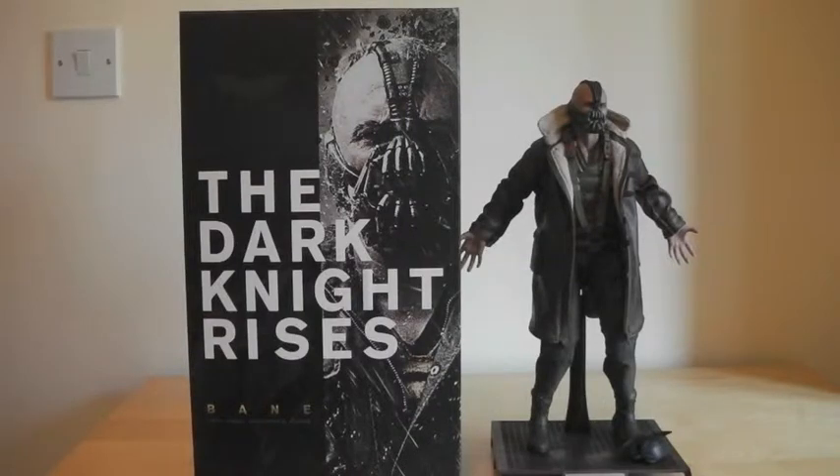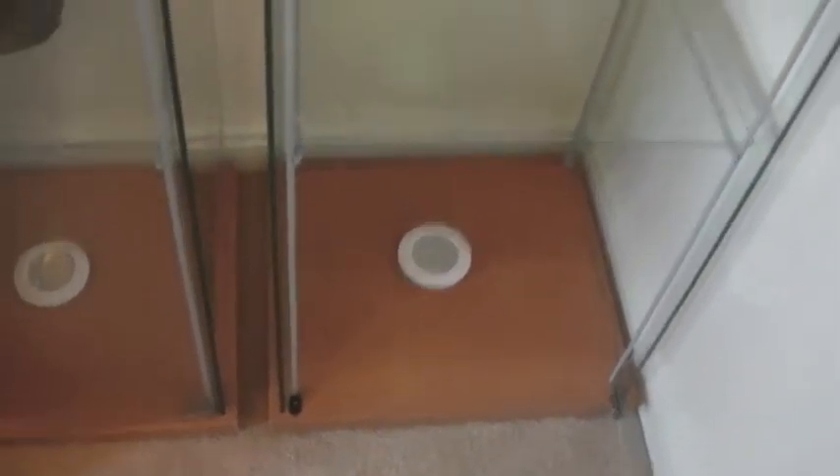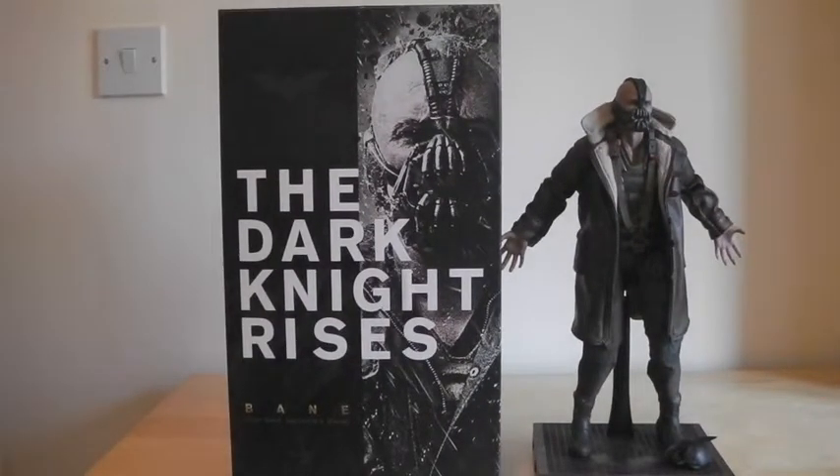The thing concerning me is the Hulk figure — I'm not too sure it'll fit in my display case. Pete said there was a fix with some clips but I've been searching the internet and can't find it just yet. No big worry — if push comes to shove I'll just put it on top of the display case. I've got a feeling it might fit in the bottom section in a crouching position, but not too sure yet.